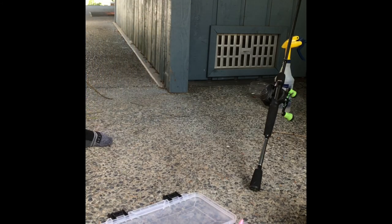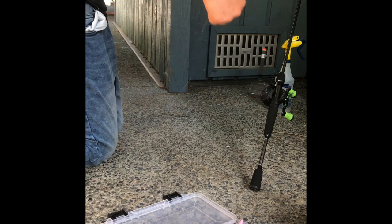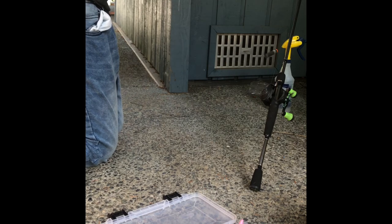You're gonna wanna put this up the line by about 9 or 10 feet if you're fishing in a deep river. Depends, this will vary how deep your river is. And then after this, you wanna leave about 3 or 4 feet, and then you're gonna cut it off about here.